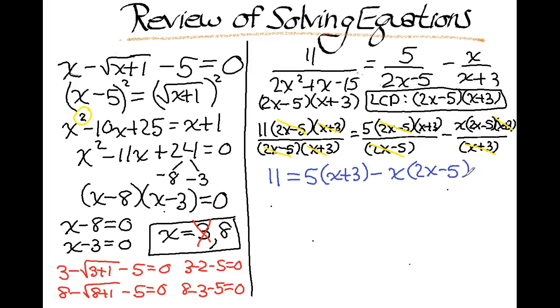I have 11 equals 5 times x plus 3 minus x times 2x minus 5. And if you remember, I did ask you not to multiply things out, just to write what's remaining so that we don't do things like forgetting to distribute our negative. So let's go ahead and distribute everything out. We get a 5x plus 15 because we're distributing that 5 across both of those. We're distributing the negative x across both of these terms. So we get a negative 2x squared plus 5x. So again, I want you to notice we have a quadratic, a squared term there.